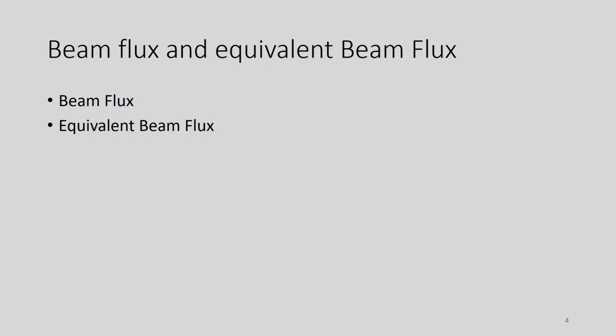Now come to today's lecture. Radiation geometry we need to understand very clearly, then only we can do a lot of calculations which are required for estimation of global radiation, diffuse radiation or normal radiation. So first thing we must know is what is beam flux and equivalent beam flux.